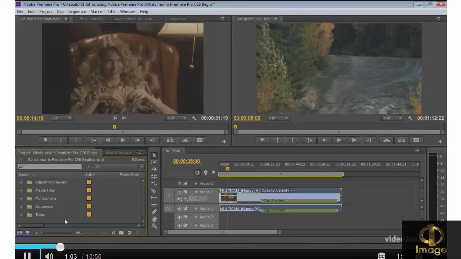Essentially, this is just a cleaner workspace. It's got less clutter, less going on, and more space for you to concentrate on editing. Now, of course, I'm working here on a 1280 by 720 pixel display, and that's so that you can watch these videos on all sorts of different platforms and you get a pixel for pixel playback of what I'm doing. You'll be working, I hope, on a larger display, but even on this reduced screen size, I can fit everything in with the new layout. It's just a way of starting out cleaner.